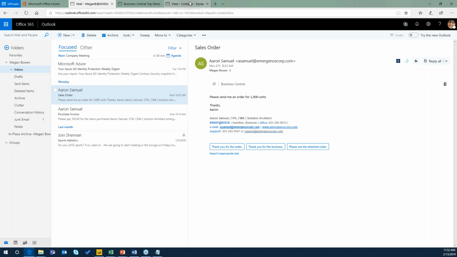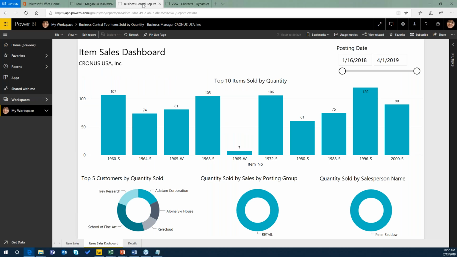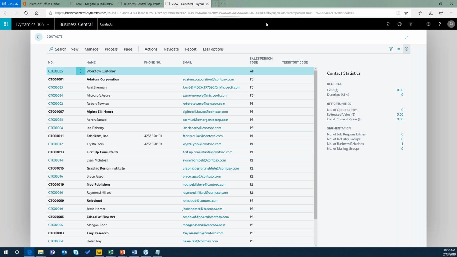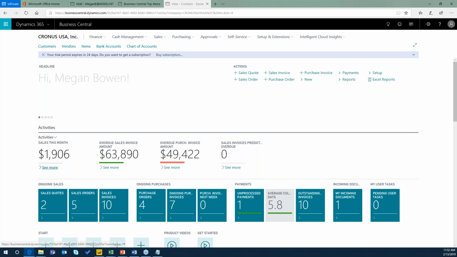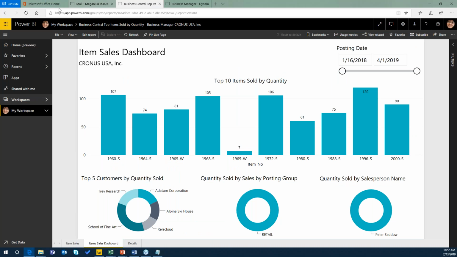So the next thing that we'll take a look at here is Power BI. So we saw Power BI reports a lot as we were moving through the program, right on our home page, providing statistics on customers and vendors and invoices and everything like that. But Power BI is a separate application as well. So while it's transferring this information back and forth, it's also allowing you to take a look at dashboards and reports.